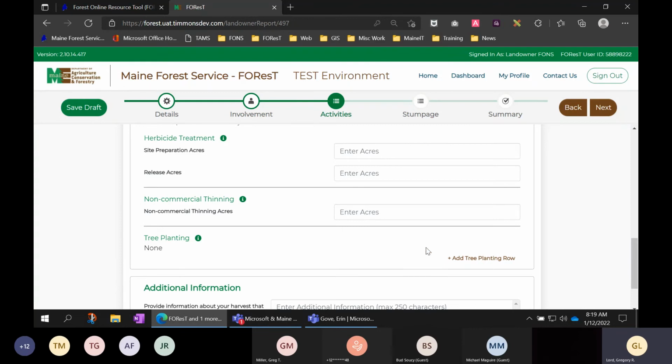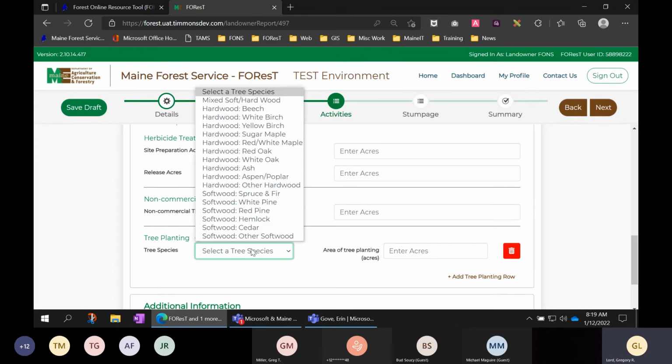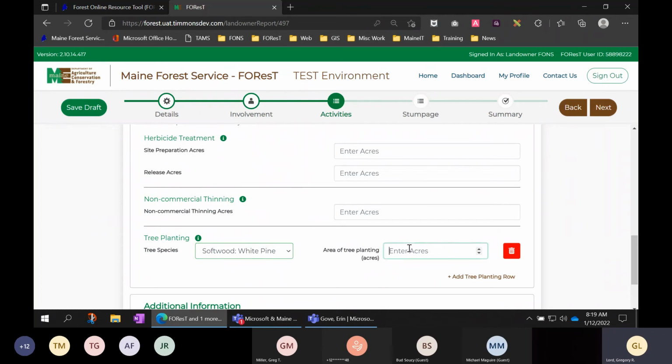And then there's also a section on tree planting here. Similar to adding clear cuts, there's this add tree planting row, and you would click on it here, and it would allow you to pick a tree species that you planted. We'll say there was white pine, and we planted 5 acres.